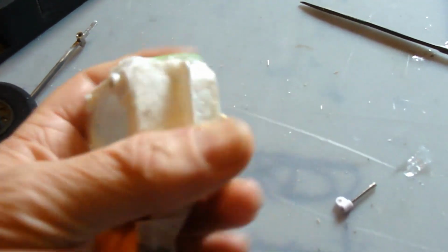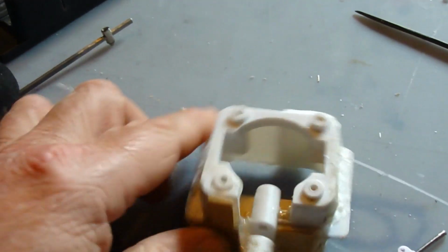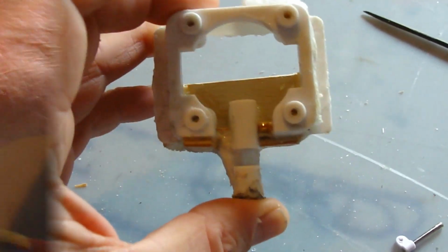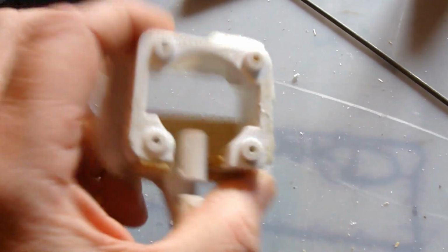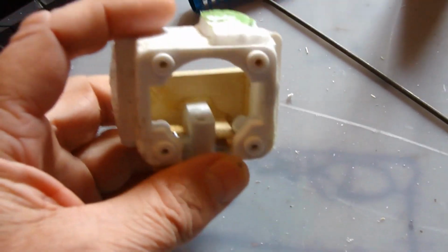But this bit's done, I'm happy with it. I've test fitted it into the nose and it fits perfectly, but I'm not going to put it in yet because I've got to work on this arm connection here. And this gap, I left this gap here because I can get the speed controller through there, mount the motor, and I don't have to worry about anything, it will just sit there lovely.